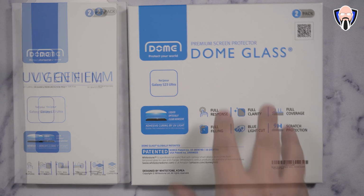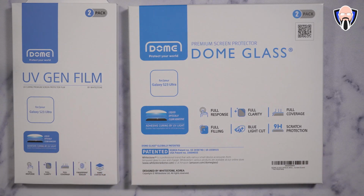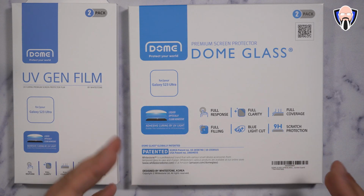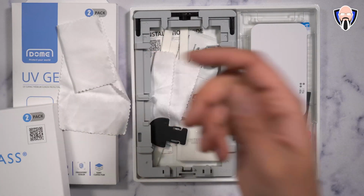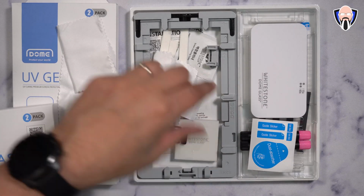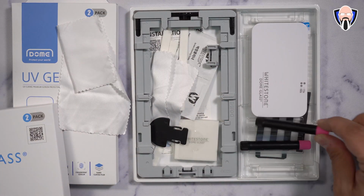The second kit that we're talking about here is, again, the dome glass. This is what they're known for. This is their bread and butter, for the lack of a better term. And here again, they include everything. The kit includes enough material to be able to do the installation twice, because again, it has 2 different configurations. We have the frame, the drop option here for the glue sticks. They do include 3 in case you make a mistake.